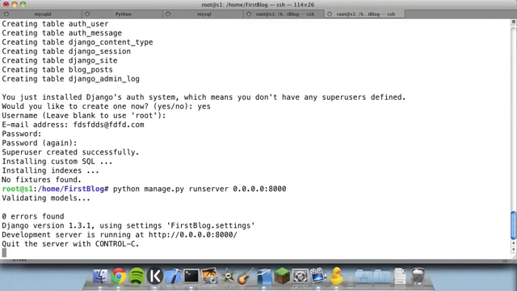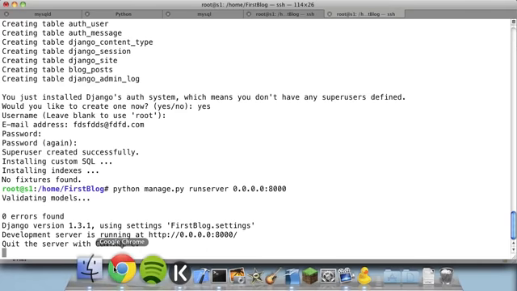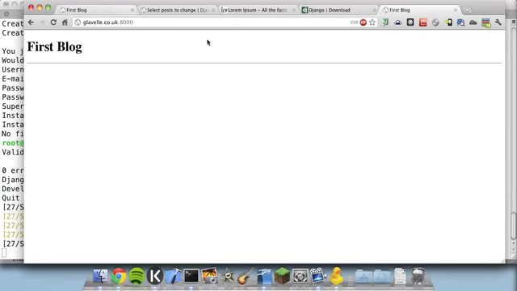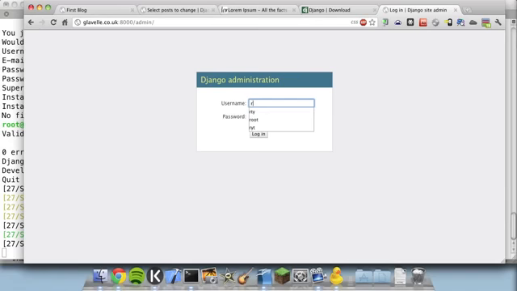So we can run that, and we appear to have got everything working, so it's running. So we can go and visit it at port 8000 of my site. Okay, and then in a new tab I have visited my site at port 8000, and we've got our Django server running. If we visit the admin page, that works too, and I can type in a username and password.